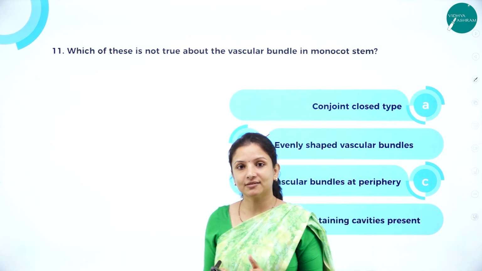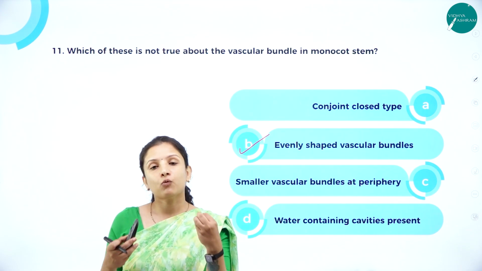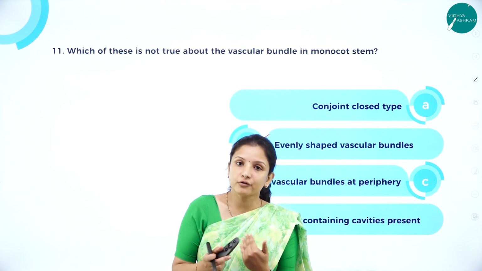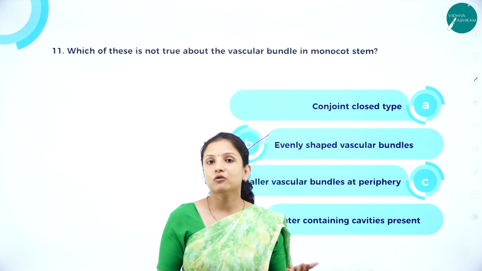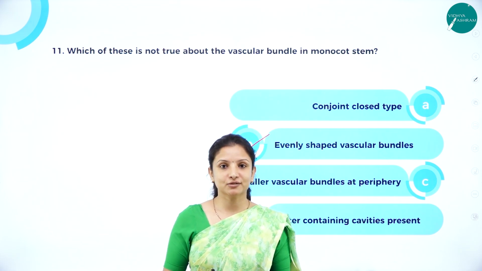So this was about this session wherein we learnt about the transverse section, and what type of cells are present inside the dicot and the monocot stem. We got to know the difference between the two and also got to know some of the MCQs under this particular topic. So I hope you understood the session well.